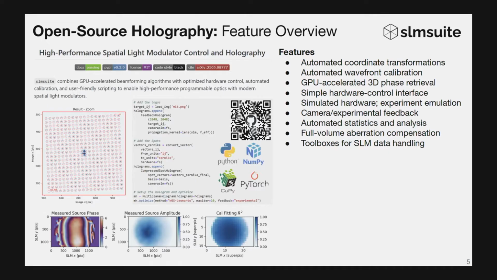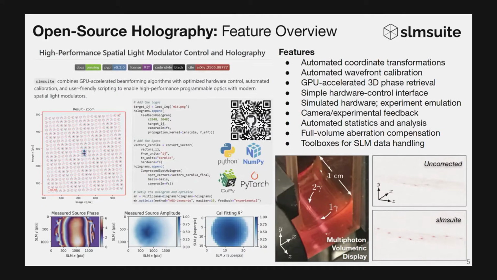It's also GPU accelerated. So again, what we see is that every time we go to faster and faster hardware, we need to make sure that the software is co-optimized such that you can actually use the benefits of that additional bandwidth. It's also modular to a number of different setups. So in this case, we're showing a 3D display where we project light through a quantum dot solution.